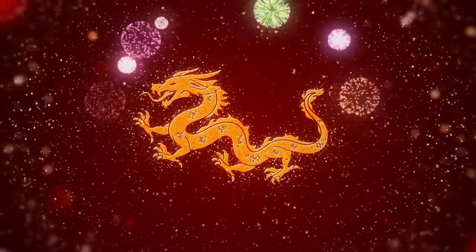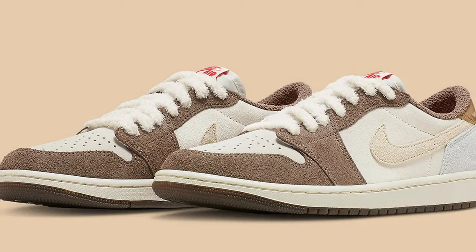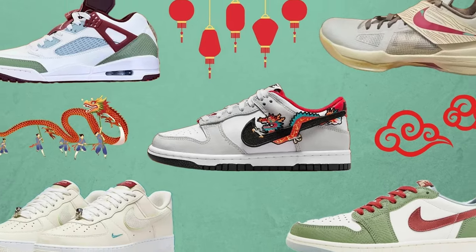You're wearing dragon sneakers — how freaking cool is that? This isn't the first time Nike celebrated the Chinese Year of the Dragon. The brand has a history of releasing limited edition sneakers inspired by the animal being celebrated in that particular year. 12 years ago, Nike offered a similar homage inspired by dragons, and also this year they had a bunch of different Jordans, but honestly, this one just blows everything out of the water.